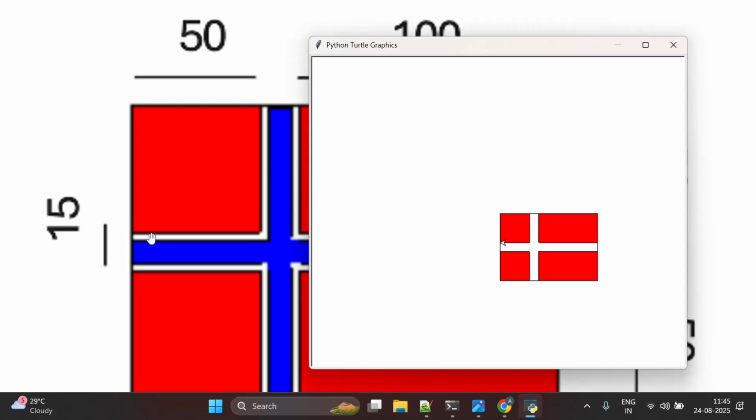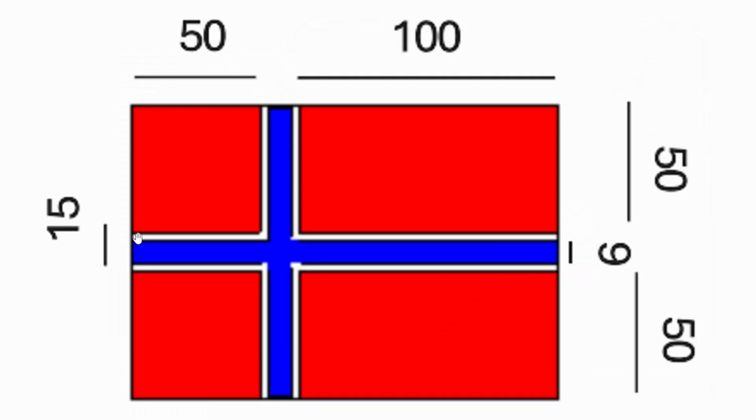Now we need to rotate it and then make this blue line, and then we can make this line and then rotate and make this line, and we can complete this rectangle, and in a similar way we can complete this rectangle.